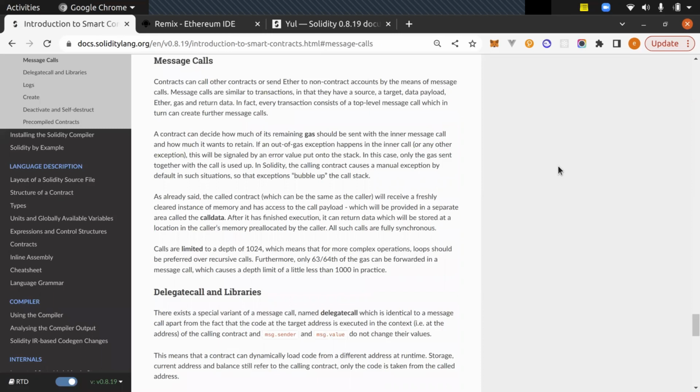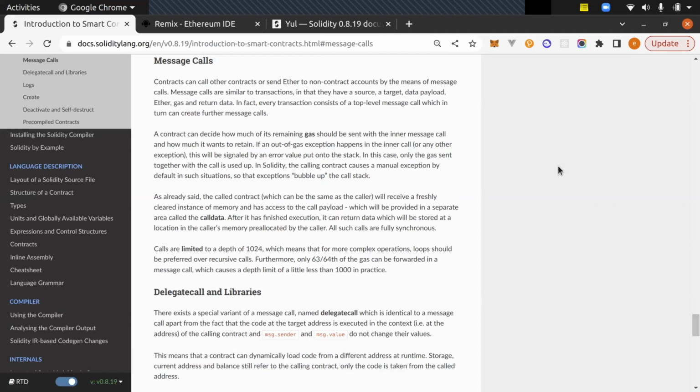Message calls. Message calls are how contracts can speak to each other, send ether, call a function. But wait a minute, I thought that was a transaction. Okay, so I think the main thing to keep in mind is that messages and transactions are two separate things. They're very similar, but separate.